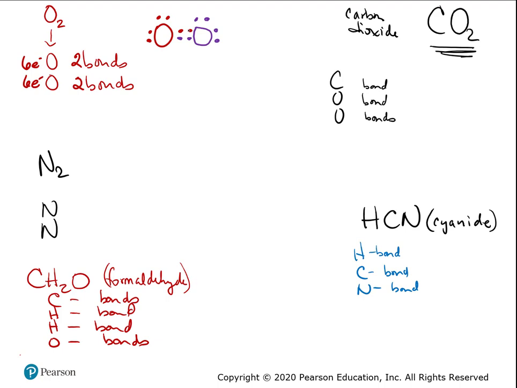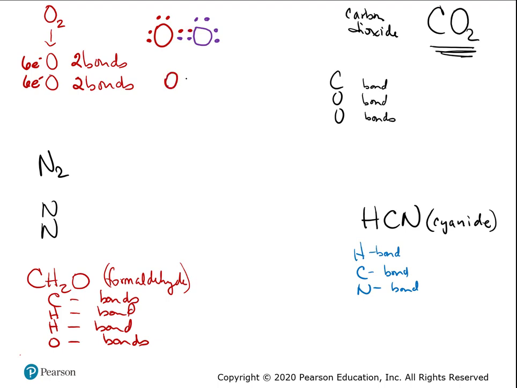You don't do this until after you've put all of your atoms down. Don't try to make double bonds or triple bonds. Start off, try to just link everything together with single bonds. And if you can't, then you have to go to the double bond. And if you still can't get it right, then you have to go to a triple bond. But those are like the last steps.